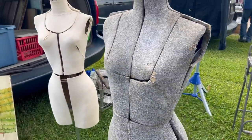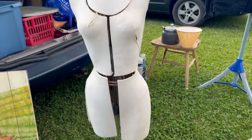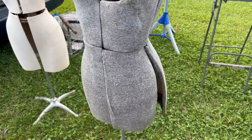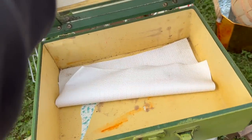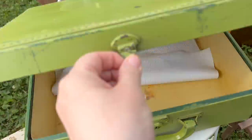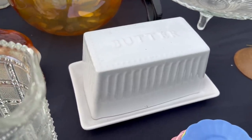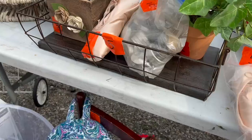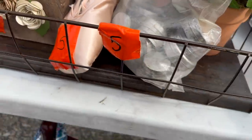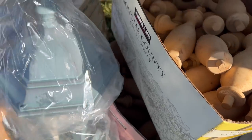I knew there was a reason why I liked her booth. Look at these dress forms. You guys know how I love dress forms. She wanted $45 for the white one and $40 for the gray one, and that is a great price. She also had this vintage suitcase painted in green, and that was only $5, so I had to get that. You could take some newspaper print and line the inside with some Mod Podge and display things in there. It was super cute. And one more thing — the butter dish. I'll do three for you. Did I tell you how much I love her booth? I ended up getting that too.